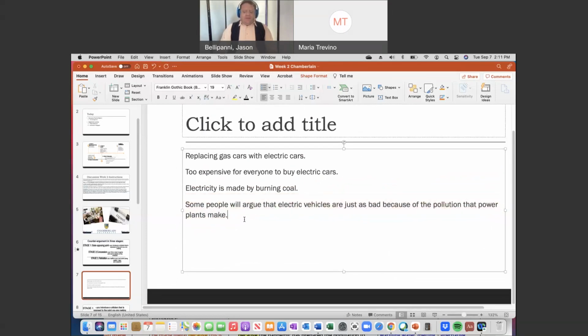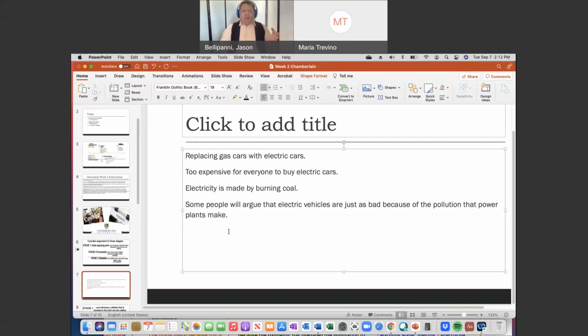So then there's a concession part. And so what I will do is I'll acknowledge the fact that that is true at the moment, right? I'll say something like, while that's currently true, the other part of the plan is to have power plants convert to solar and wind power or whatever. And maybe this will help that happen faster or something.